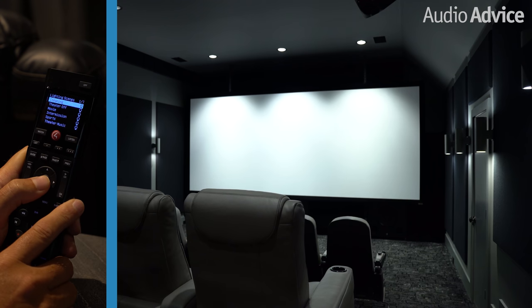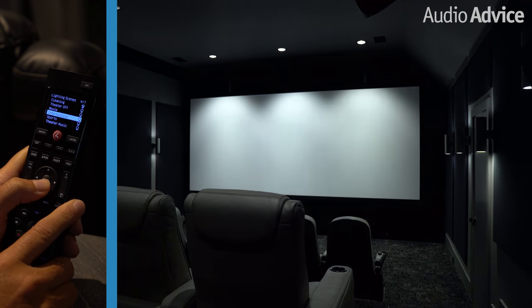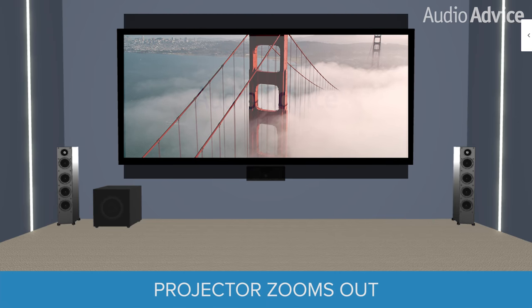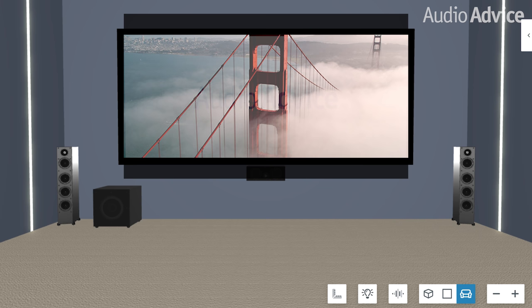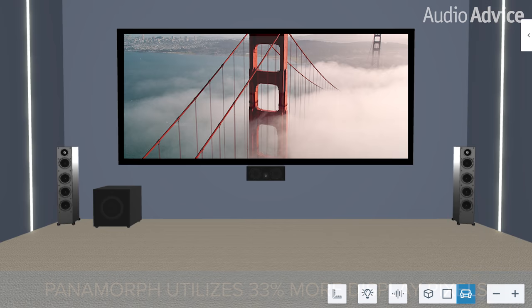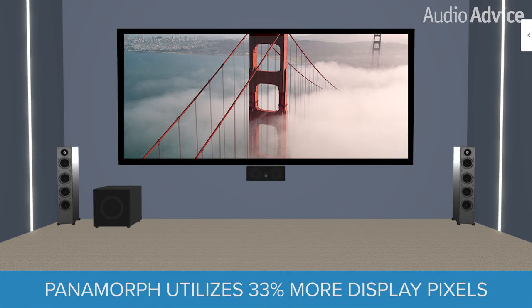All of those scenes are also available on the remote and can easily be modified by the homeowners. When you purchase a widescreen like this and zoom on a projector to fill the screen, you're effectively zooming so the top and bottom black bars are off the screen — meaning you're not getting the full benefit of the entire light engine of the projector. By adding a Panamorph lens, you tell the projector to squeeze the image and the lens stretches it back, enabling you to utilize all of the pixels and light from the projector. For people who love movies and want the best picture possible, a Panamorph can be a great addition.